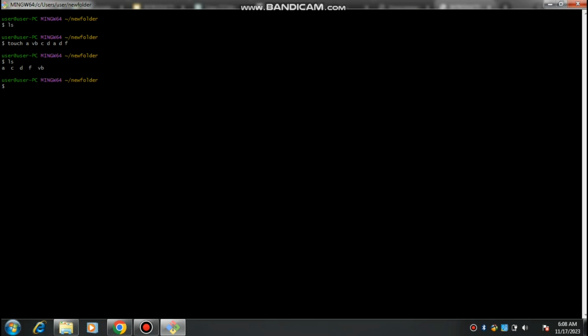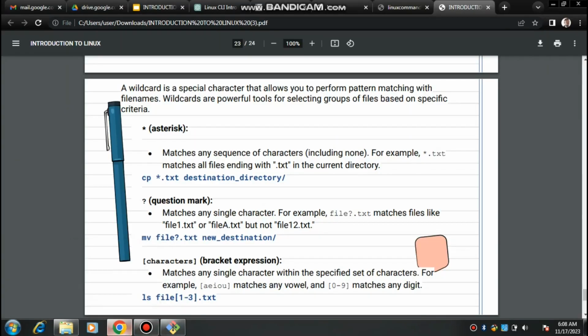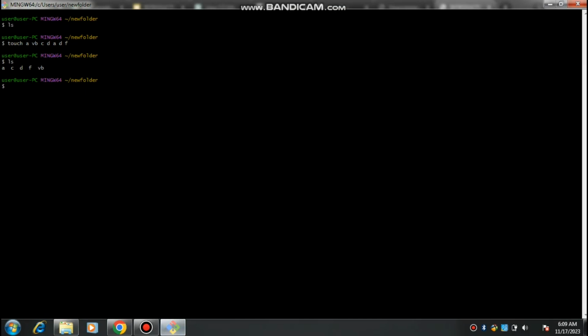Now, I can actually delete everything, or copy, or do anything on it without actually writing the names of the files. So if I want to remove everything you are seeing here, all I need to do is say rm, then I use this wildcard, which is asterisk.